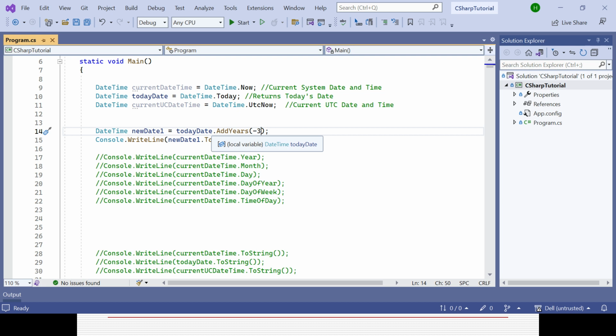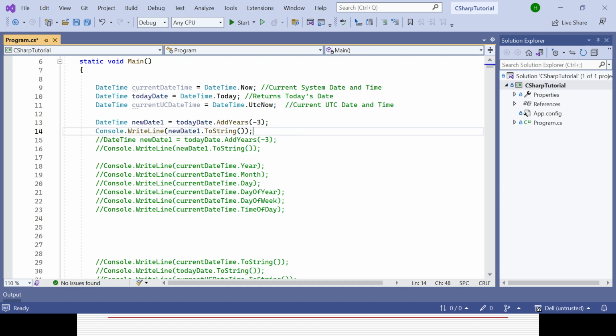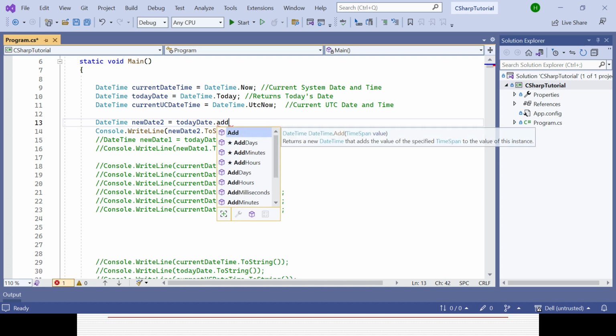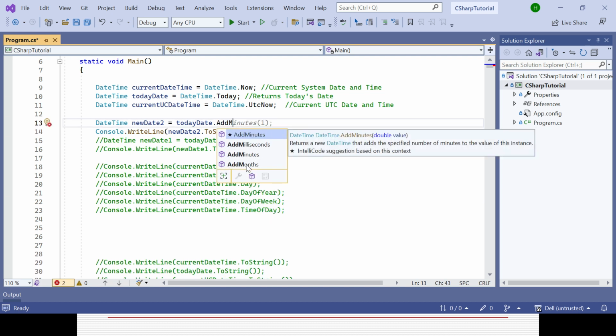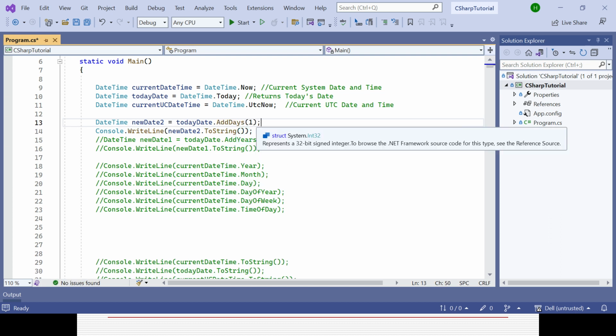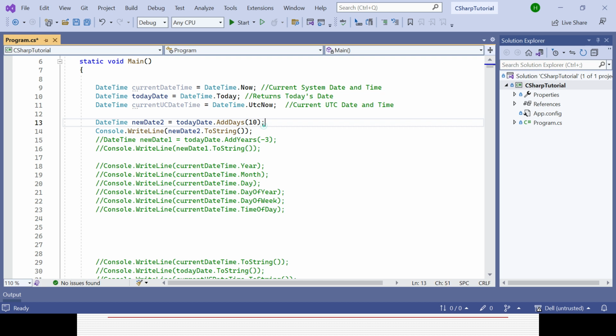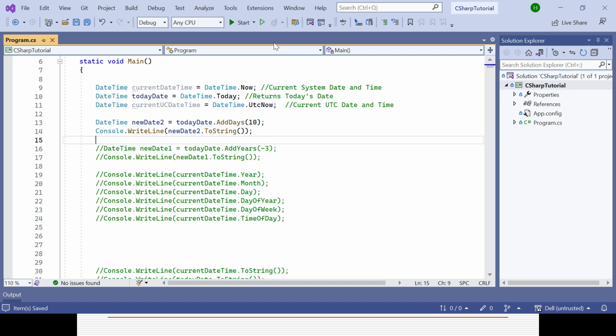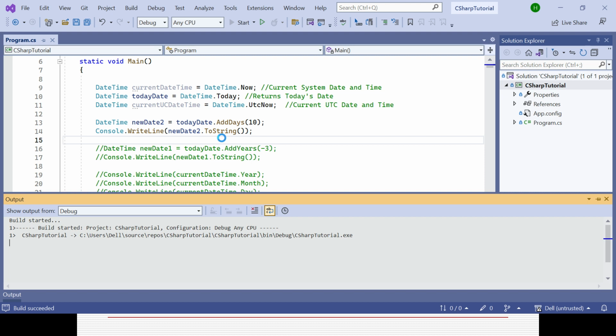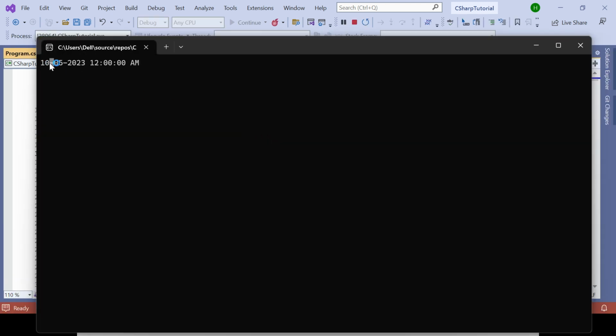Now in case instead of the year, let's comment it out, I want to change the month only. So maybe you can create a variable new date 2. I want to change the month here. So here you could see add month, add months. In case you want to change the day, you can add days. Suppose say I want to add days by 10, so you can just simply add it. So new date will be, today's is 30th April, so I'm just adding the days, you could see 10th May, right?